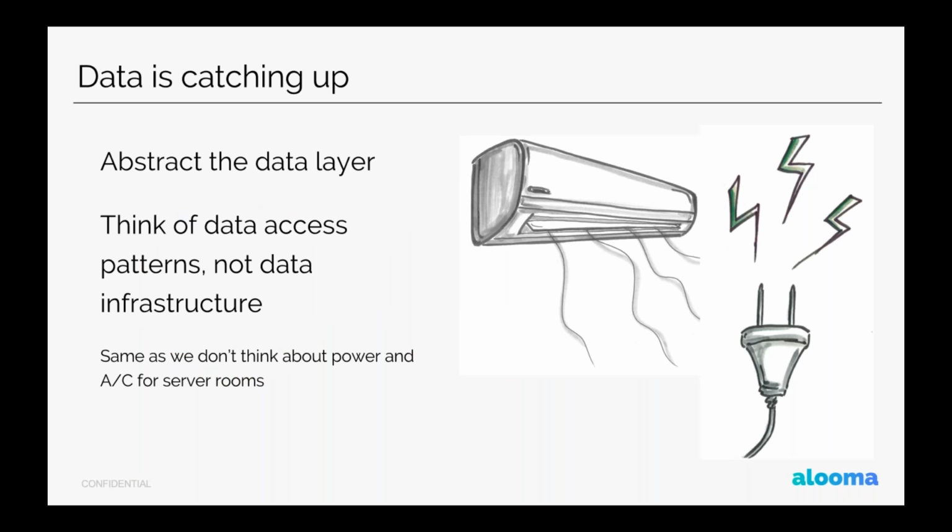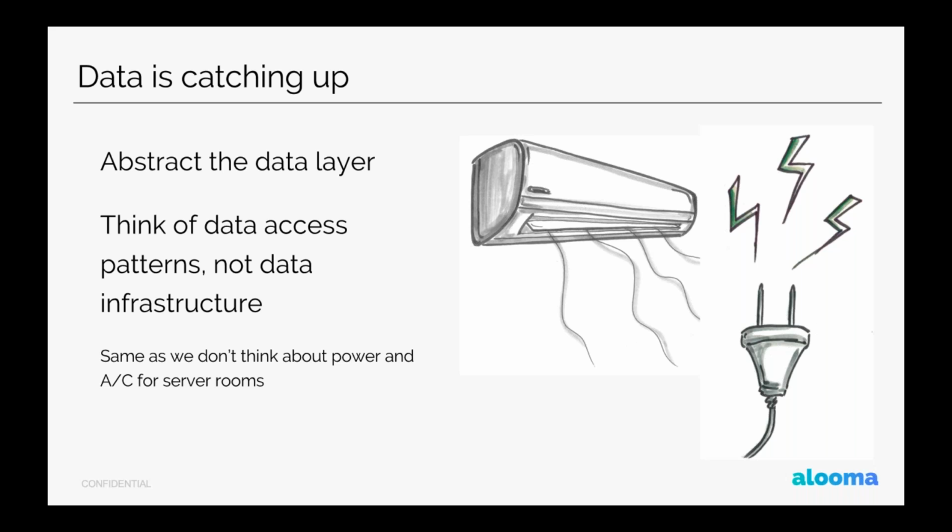Historically, when we look at building software companies, in the past, when we wanted to start building a company, we would look at cooling, at AC, build a server room, and only then we could even start working. We had to deploy our servers. Today, everything moved to the cloud, and we don't think anymore about how much power our hardware takes, or we don't even care which hardware our virtual instance runs on. All we care about is these are our access patterns. We need this amount of RAM, this amount of CPU, this amount of storage. It is being provisioned for us in the cloud.